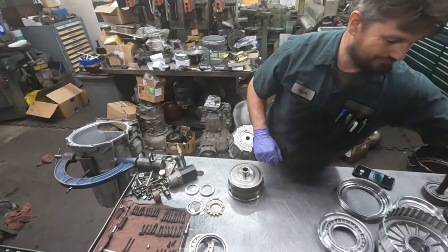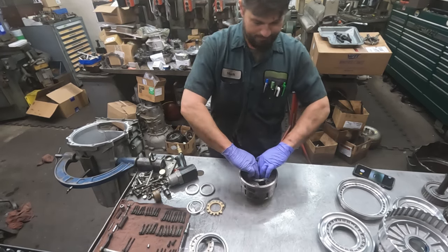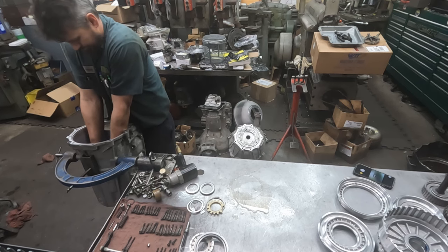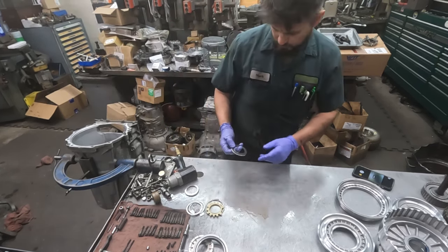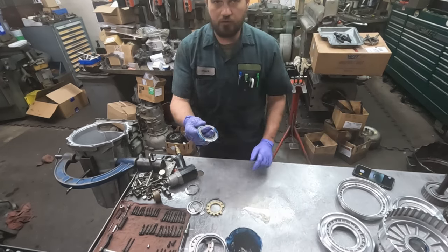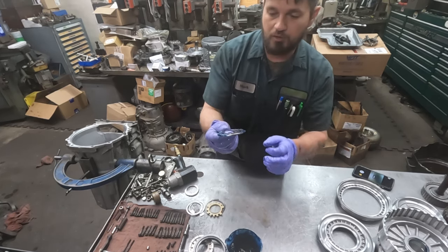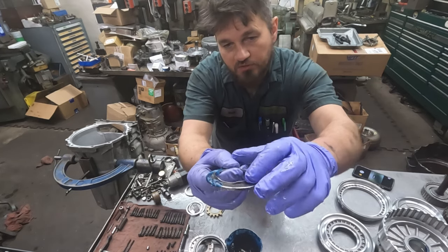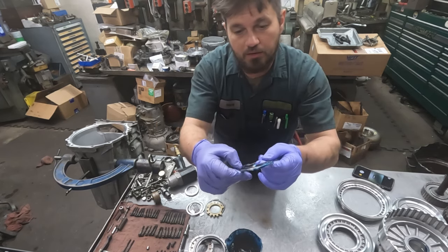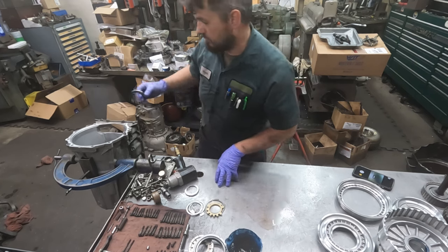Usually I put them in as things are stacking up instead of preloading them. It's always good to put a little bit of grease. That's quite a bit of grease, but just to do something so the bearing doesn't fall out of the way, because this lip here, if it gets up on the edge and you drop something in on top of it and then bolt things down, it's going to end up breaking the bearing race. So try to keep them where they go, how they go.